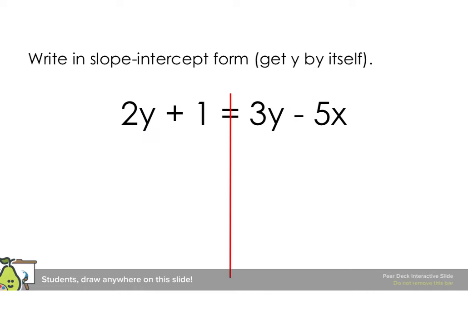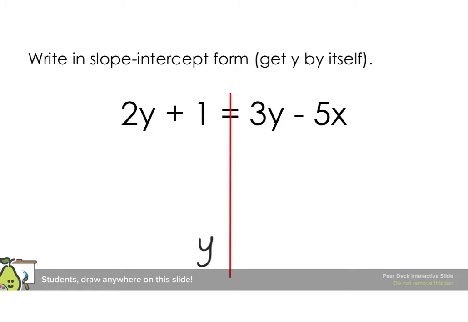All right, moving forward. Same thing. Now in this one, we have y on the left, y on the right. If you have the same variable on both sides, it's just helpful to get rid of the variable on one of the sides of the equation. In this case, we have two y's. We want to get rid of the smaller y. I think it's always helpful to get rid of the smaller variable.